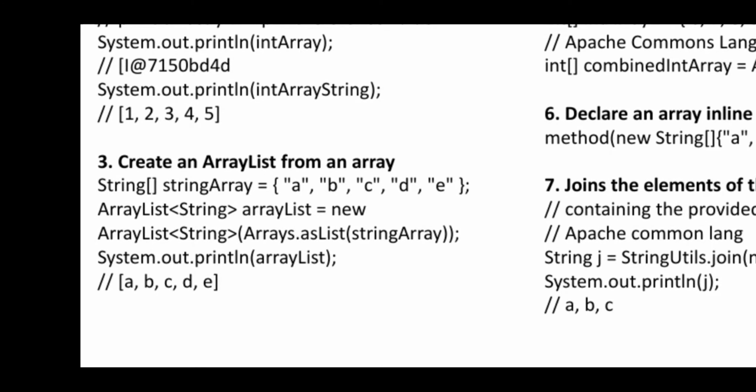Then you are going to have a simple example of creating an array list from an array. So here you have a string array a b c d e, then you are converting that into the form of an array list. Separate values are there, and you are making that particular thing in only one single statement. We can call that an array list, and an example has been given. The function you will be using is Arrays.asList. asList means the total string array will be converted to a list of array elements.